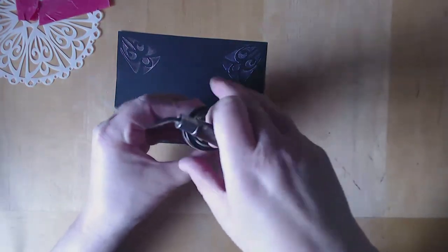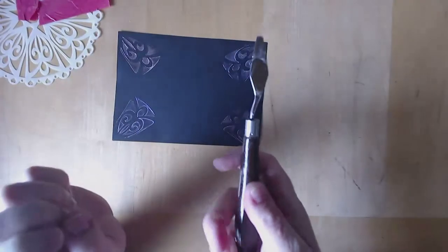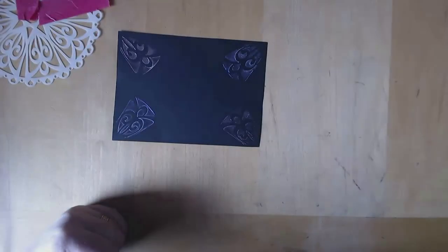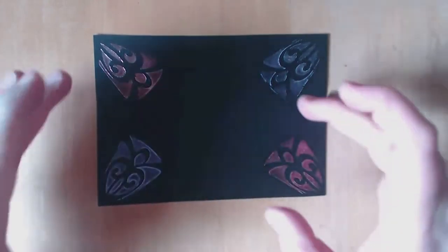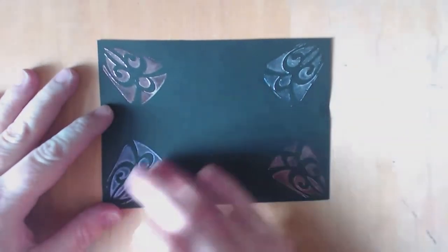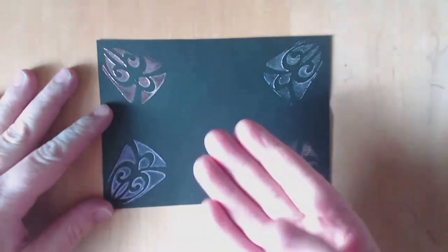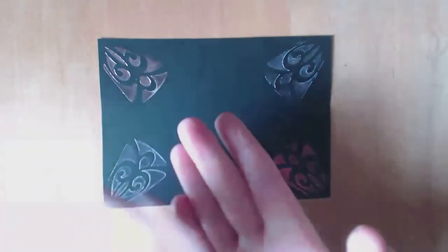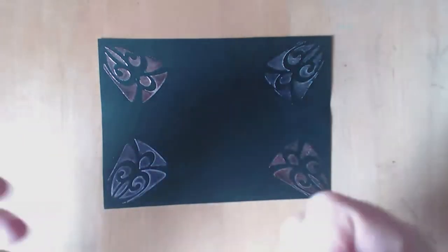I need to put my lid back on this because I don't know how quickly they'll dry out, and I'm going to put that into soapy water along with my stencil. A thin layer will dry quite quickly so I can now rub over that and it's not going anywhere. You don't really get any sparkle on your hands either.